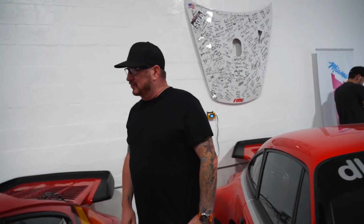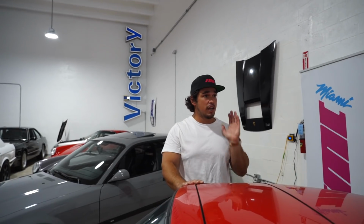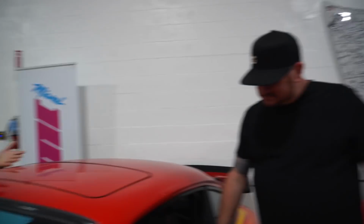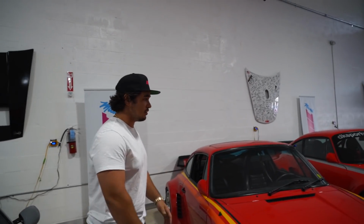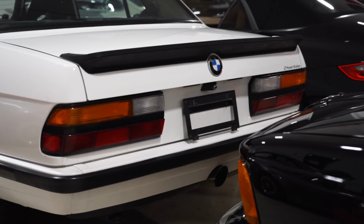This thing's got to be insane to drive. I mean, it's the little things. Like this car at 100, compared to another car, the coefficient of drag is such that you're at 10% throttle as opposed to being at 40% throttle to be cruising at 100. And that's what really won Le Mans, being able to go 240 miles an hour for 24 hours at a time without breaking the motor, without the load. That's why Kramer and DP beat everybody for years. I mean, this was top dog. And people wonder why Porsche was going broke in the 90s. They spent too much money racing, bro.